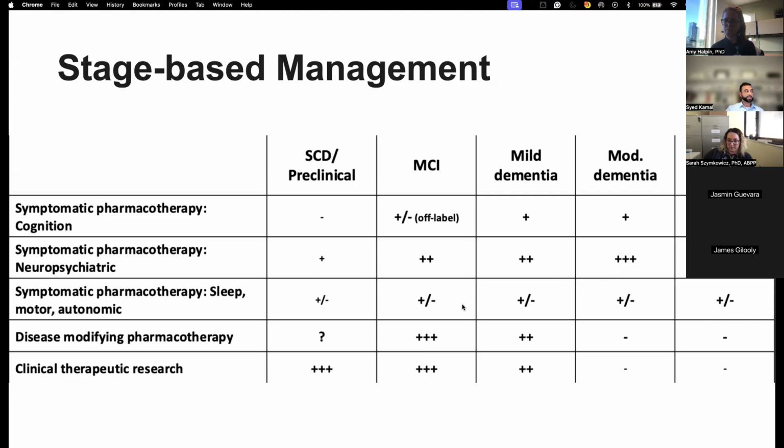And then we want to make sure we're addressing sleep, motor, autonomic functions, and then the disease modifying pharmacotherapies. We'll speak about lecanemab and donanemab towards the end, but again, we know the earlier the better. So we're trying to intervene at the MCI stage now so that we can really decrease that amyloid burden. And then getting the patient involved in clinical trials and research. Oftentimes, just that frequency of follow-up in our clinics is not there. So having someone do serial cognitive testing every 2 weeks can be helpful. And also, many of these patients have limited social interaction, so it can provide benefits even beyond just the research trial.